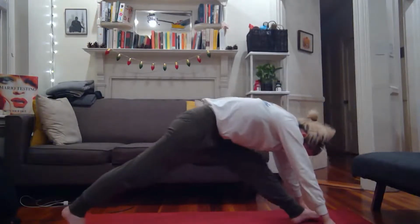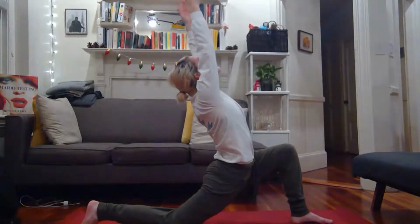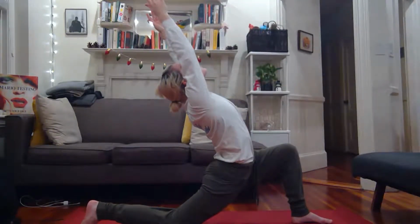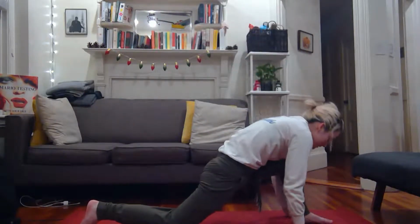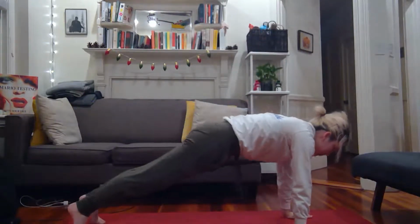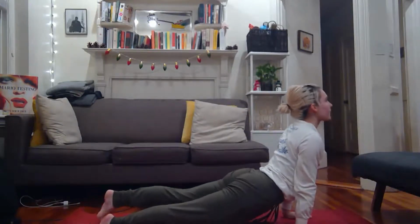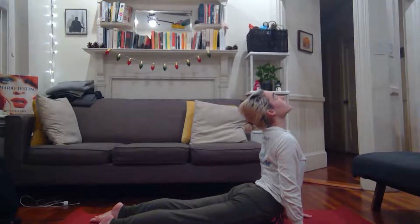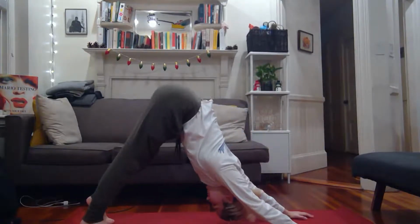Inhale, step your right foot back. Drop your knee. Look up. Gentle back bend. Exhale. Hands to the ground. Step your left foot back, plank, chaturanga. Inhale, upward facing dog. Exhale, downward facing dog.